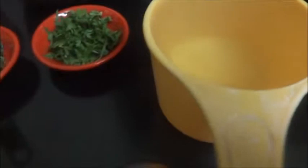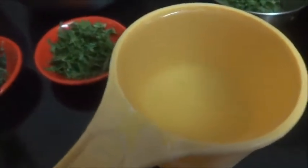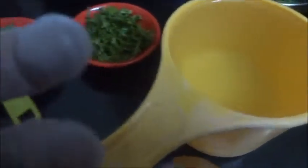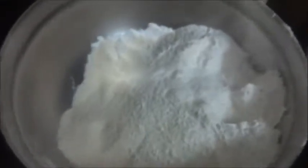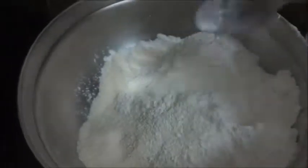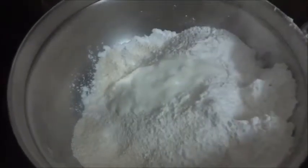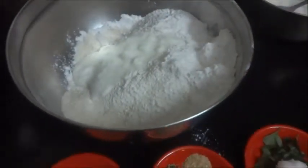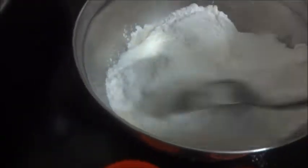Now this is the measurement cup I have taken. 1 cup of rice flour and 1 cup of rava I have taken. Now in this, around 3 teaspoons of curd, the sour curd I have added in this. Just mix it.